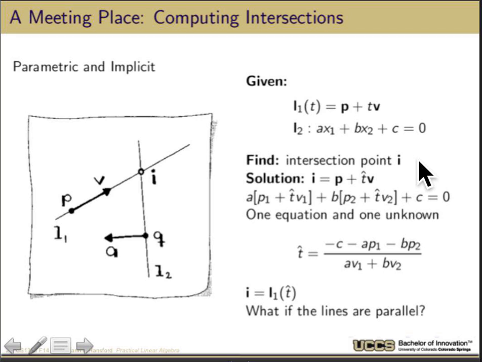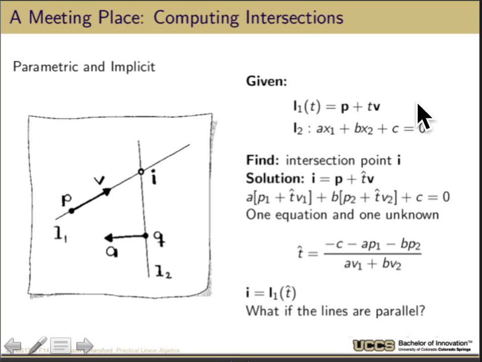If I want to find the intersection point, I can solve for that in the parametric representation by basically taking the parametric representation of the first line, p1 plus t v1, and plugging it into a x plus b y equal to 0. So, sorry, here I'm doing it with the implicit. I've taken the parametric representation of one line and the implicit of the other, and I'm basically sticking the parametric into the implicit representation, working it out, and solving for t. Okay. So now what happens if the lines are parallel? Well, if the lines are parallel, this value here, a v1 plus b v2, will be 0, and t will not be well defined. It'll go off to infinity.